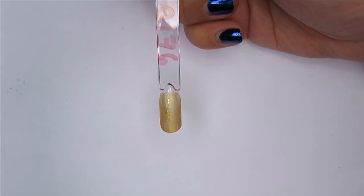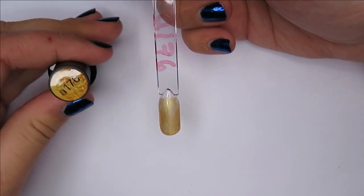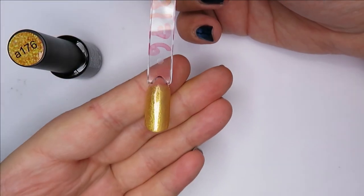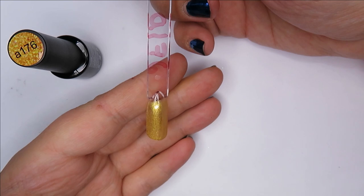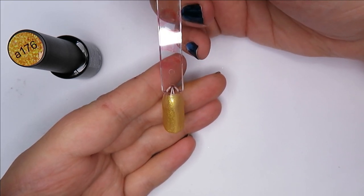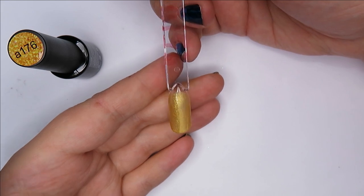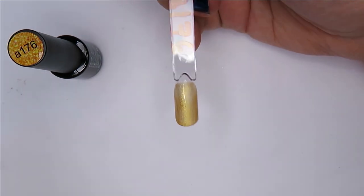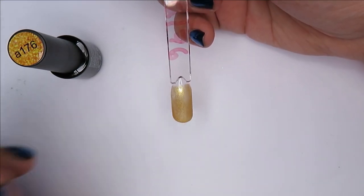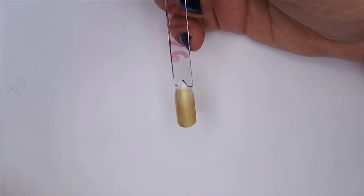And then last but certainly not least, we have got this gold, which is A176. It's definitely a proper gold colour. It's like literally liquid gold. Super, super fine sort of shimmer in there. Really nice. It's a little bit on the sheer side. If you're wanting proper full coverage with it, you probably need 3 coats, I reckon, because it's a little bit patchy and a little bit sheer in places. But overall, it's a really beautiful colour and I'm absolutely obsessed with it.